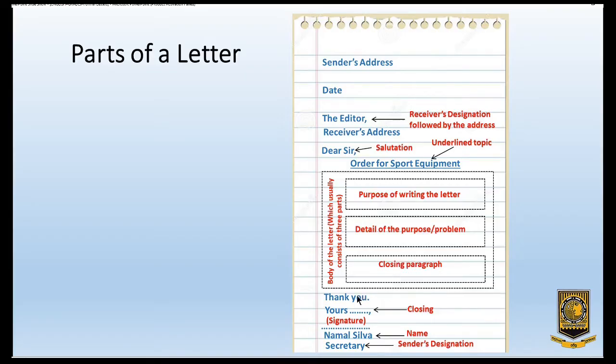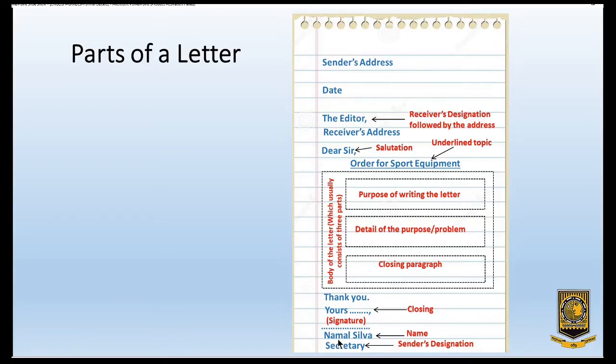After that, normally we put thank you, because for considering your letter, you have to thank the person. Thank you, full stop. Then the closing, Yours, capital Y, faithfully or sincerely, or I'll teach you later in the other slides. You have to include the relevant closing, then the comma. There you have the signature, normally with a line. On top of the line you put the signature. After that, the name. You have to include the name, then your designation.